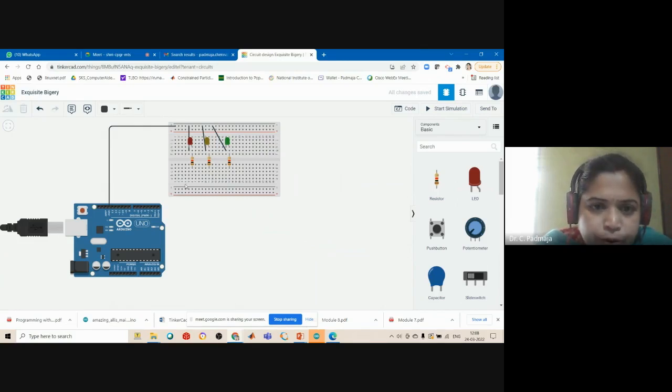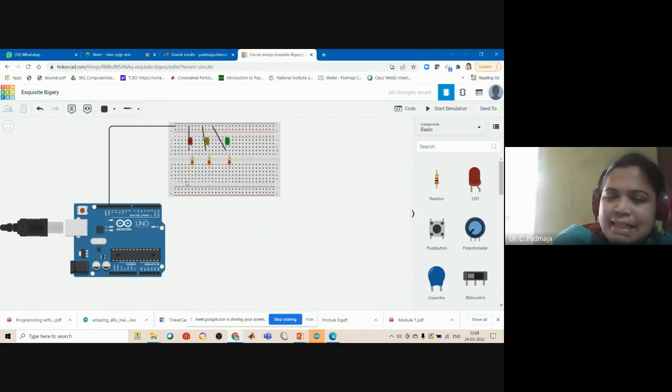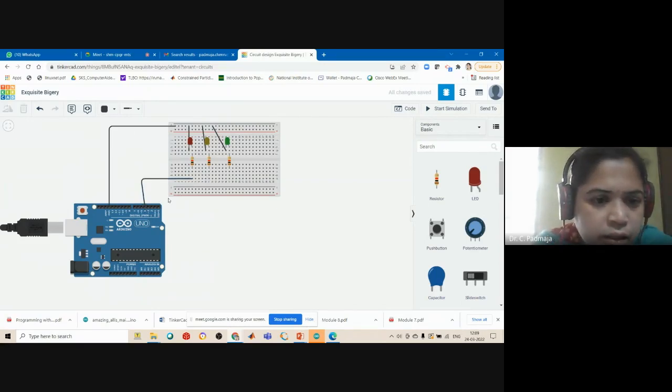What do we do with the other side terminals of the resistors? One side is connected to the anode of each LED. The other side, because I already told you LED is an output device, we have to use only the digital outputs. So connect the other end of the resistor to a digital pin. I am connecting 3 digital pins here. The first one, red, I am connecting to D4.